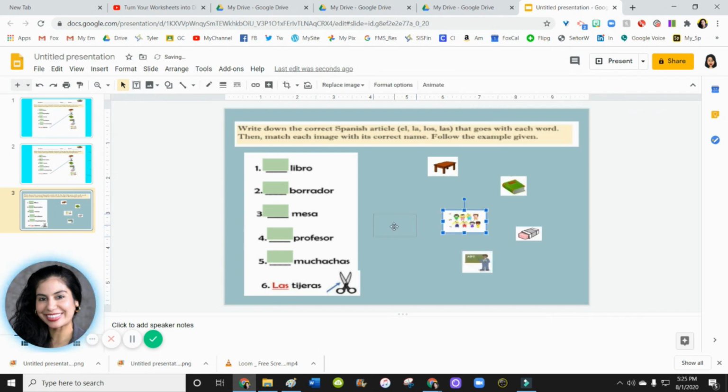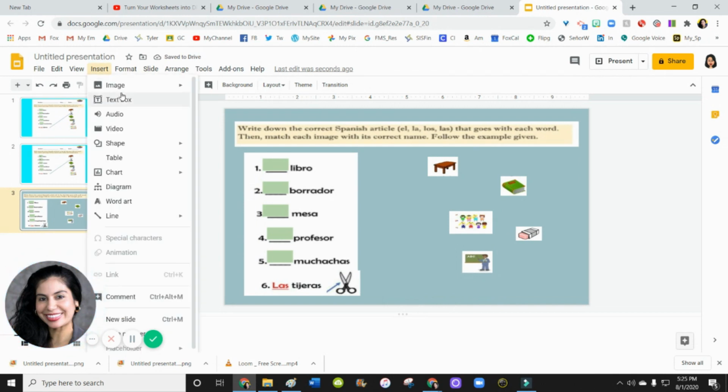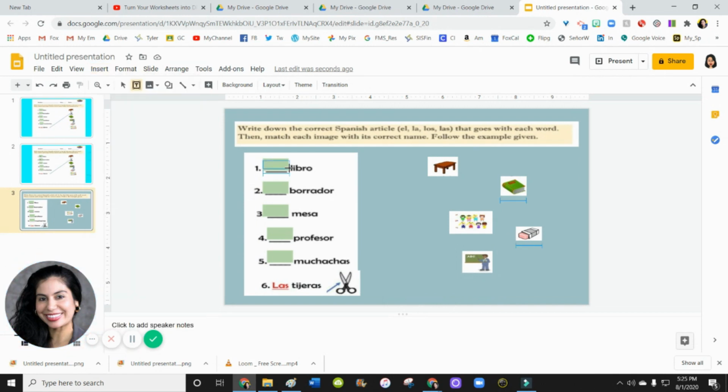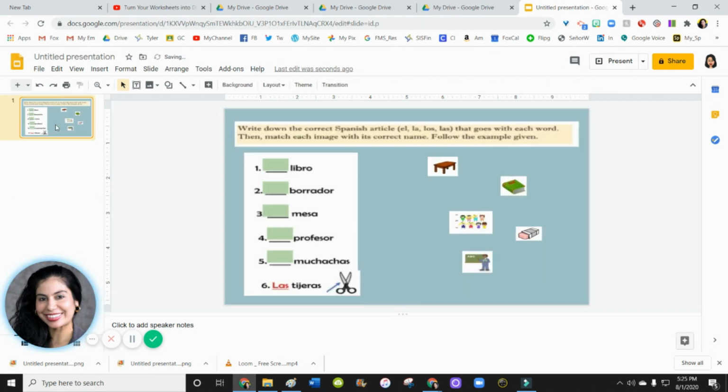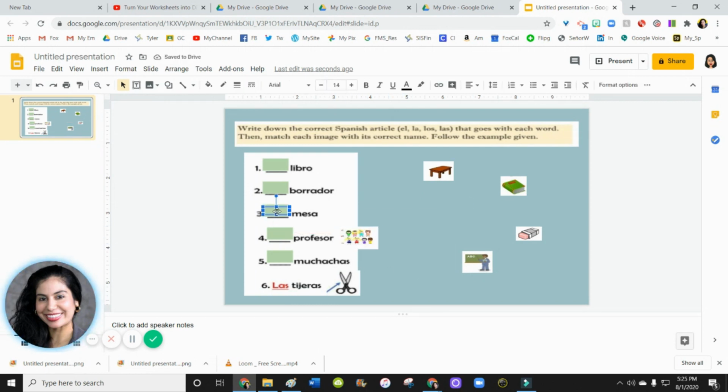So now the kids can just drag the image, and now I need to insert text boxes here so they can write. So insert text box. Okay, then I can get rid of these ones if I don't need them. So now the kids will get this. They know they can drag the image now. They won't mess with this. That one stays there. They just drag it and put it there. So that's the other way you could do the activity and the kids know what to do.